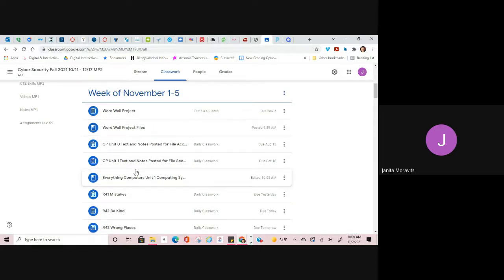If you are absent, you're going to need to get in contact with me or your group so that you can make sure that you're doing your part. What I may do if you're going to be absent is have you do it on your own and just shorten your assignment. But you are still responsible for taking care of this. Make sure that you do so and that you either help your group or I will take you out of the group and just make you responsible for a certain part of it individually.